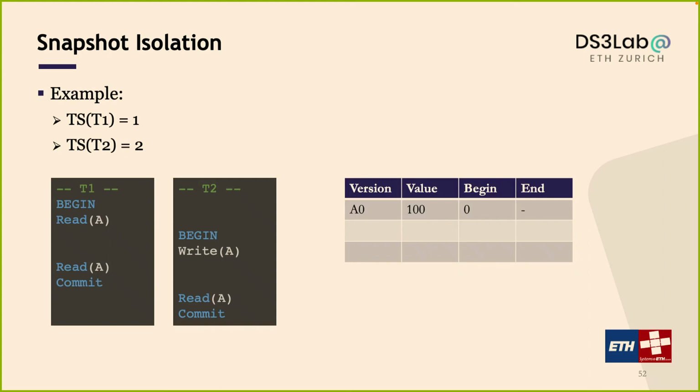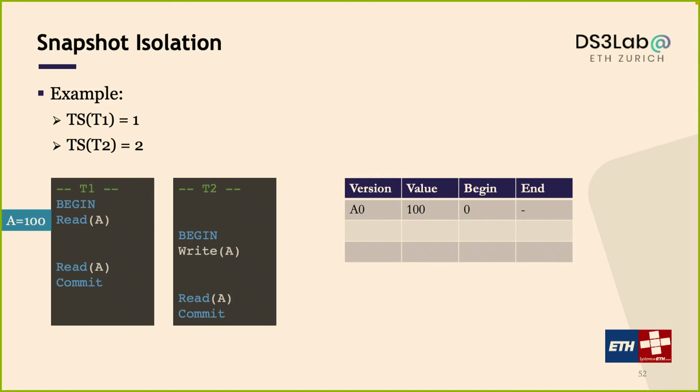So of course, a real database is not going to copy the database because it's really too big. What it actually tries to do is keep different versions of each tuple. For each of these tuples, it maintains different versions. For example, here you have the value 100 for A. In the beginning, you have one version of A with value 100. And you have this begin and end corresponding to a range of timestamps, right? That you say, for all transactions within this range, they should use this copy.